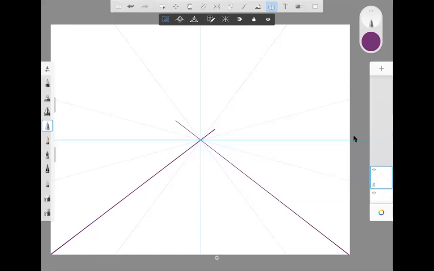So we have a clean slate here, and I just pulled orthogonals from the corner of the page to our vanishing point. I'm actually just going to erase this little extra bit because I don't need it, and it'll help me to keep things less confusing. Okay, so first things first, we want to take a glance here at the concept of what we're going to do.